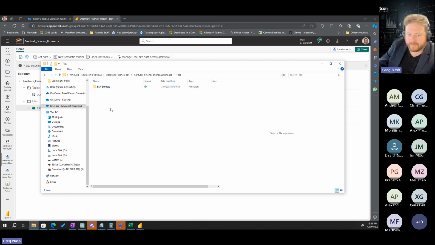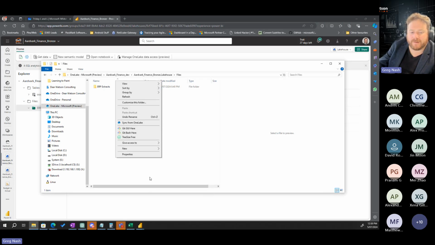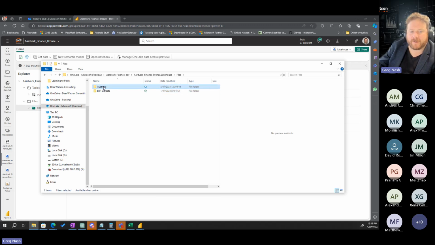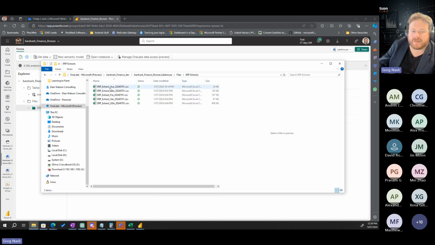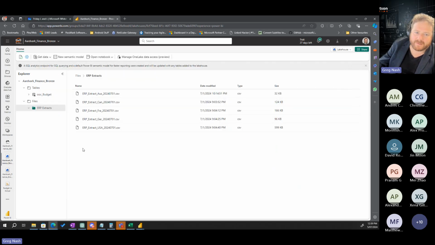As long as you can give them limited access, like you limit their access to their own folder. So maybe you create a folder for Australia, and then Australia can just drop whatever they want in here, but they don't have access to drop files over the top of everybody else. That's kind of the idea you would have there. So anyway, I might leave that Australia there, actually. Maybe we'll do that. So we've got our ERPs extracting stuff. Luckily, the ERPs are all the same ERP. It's got exactly the same structure. Hooray for us. Our life is easy. And now we could create notebooks and start querying these CSV files. That's how cool this whole situation is.